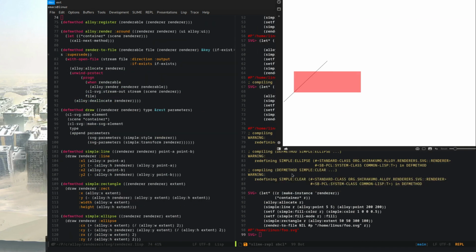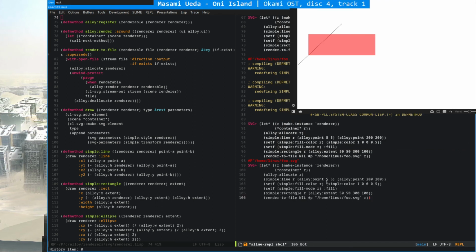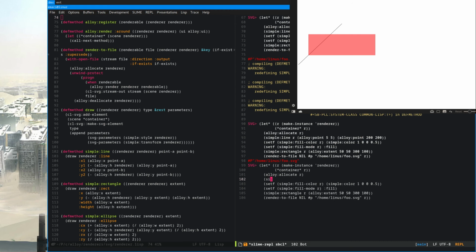Mostly. Okay, so let's try and see if I can construct a very simple button looking thing. And we're gonna do that with a simple rectangle.